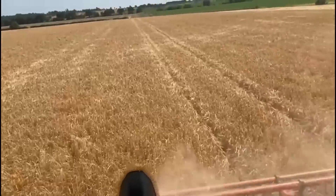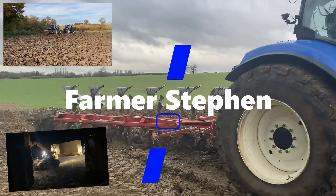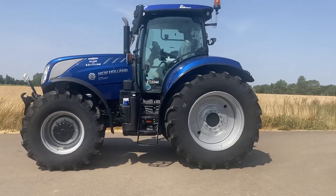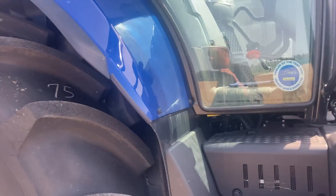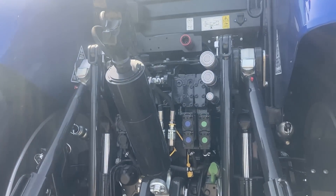I had slightly different conditions today. Here's our hire tractor - New Holland T7.260 Blue Power. The blue power is a darker blue than you've seen with my other tractor. That's 660 R28 tires on the front. On the back it's got 650/65 R42 - not a preferred choice, we normally have R38s because they've got more rubber so they're more comfortable. It's got hydraulic topping with four spool valves.